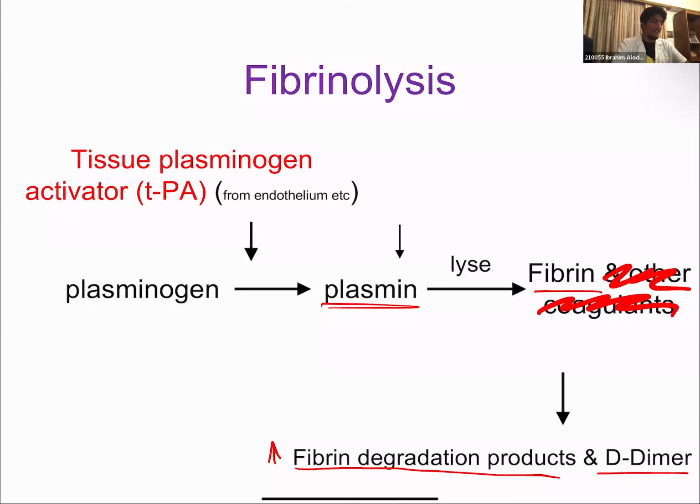All right. Now, obviously, we don't want the plasmin to be activated forever. So we have something called alpha-2 antiplasmin, which is just going to go and inactivate the plasmin. After the plasmin finishes doing its job, it broke down the clot, it broke down the fibrin, alpha-2 antiplasmin is going to come and be like, okay, enough. Do not break down any more clots. You're done. You've finished your job. And then it's going to inactivate it. So now we understand everything that's going into fibrinolysis.